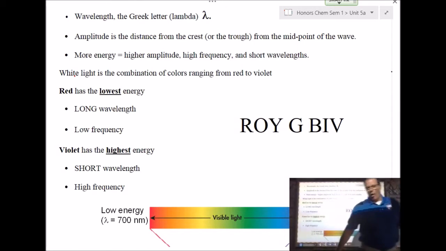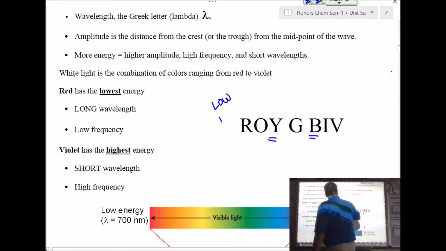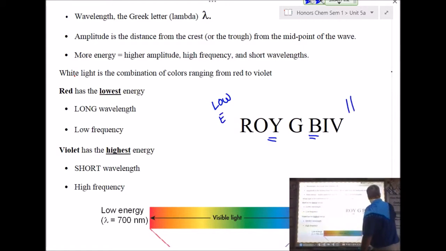Now, you've all hopefully heard about Roy G. Biv. So the red, orange, yellow, green, blue, indigo, violet. And in the lab, we have seen a yellow fire and we have seen a blue fire. So the red, is that a cool flame or a hot flame? Cool, because on this side we have low energy for the light, and over here it's higher energy.